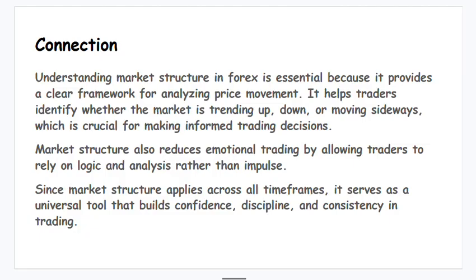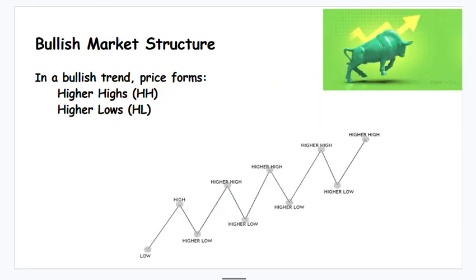So understanding market structure in Forex is essential because it provides a clear framework for analyzing price movements. It helps traders identify whether the market is trending up, down, or moving sideways, which is crucial for making informed trading decisions. Market structure also reduces emotional trading by allowing traders to rely on logic and analysis rather than impulse. Since market structure applies across all time frames, it serves as a universal tool that builds confidence, discipline, and consistency in trading. So let's take a look at the bullish market structure.